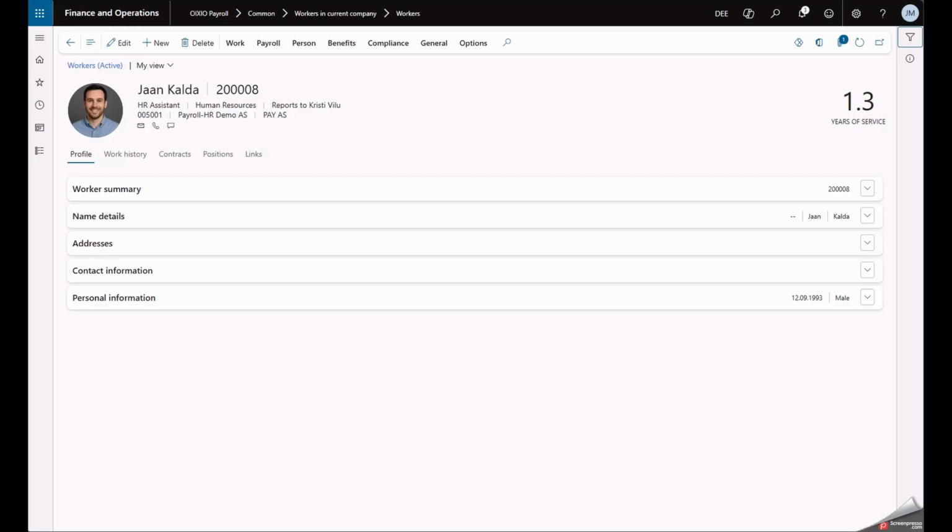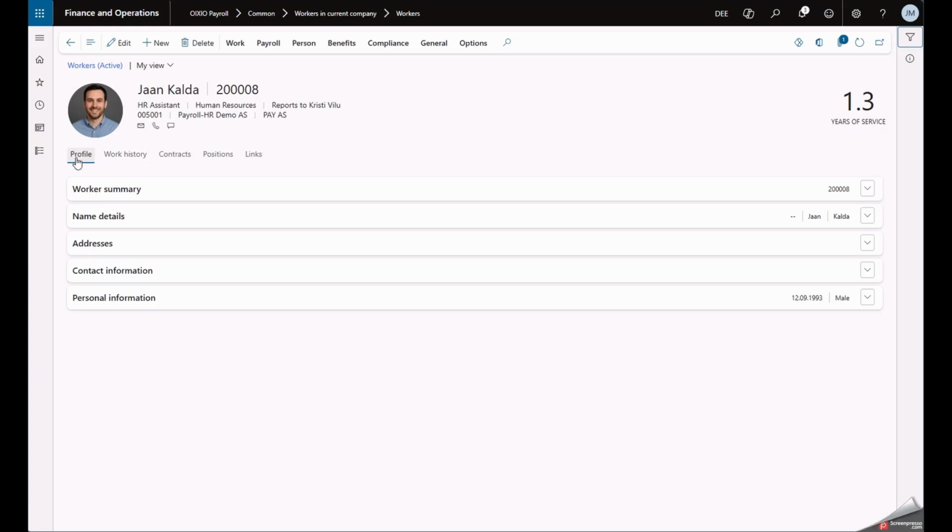Employee card shows all employee data shared across the group, meaning personal data only needs to be entered once, even if the employee works in multiple companies. The header displays the employee's photo if it is uploaded, name, personal number, contract and position info in current company. If a phone number or email is entered, action buttons appear to send an email or start a Teams call or chat.